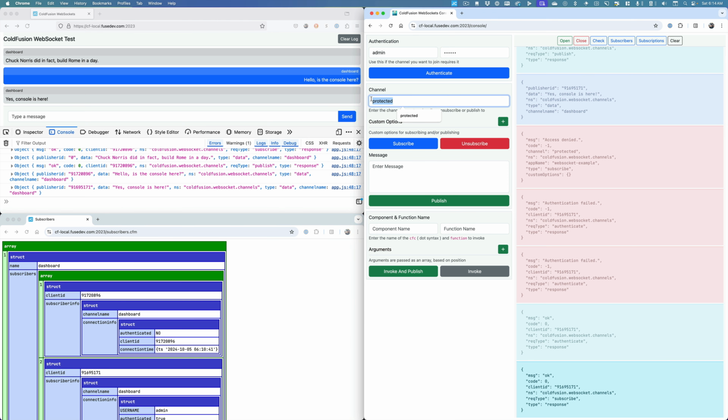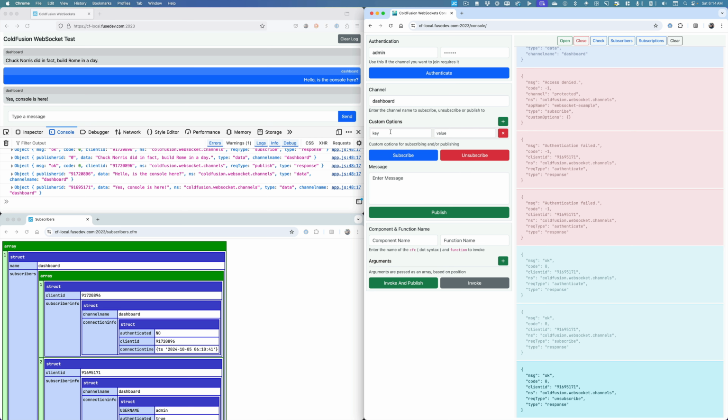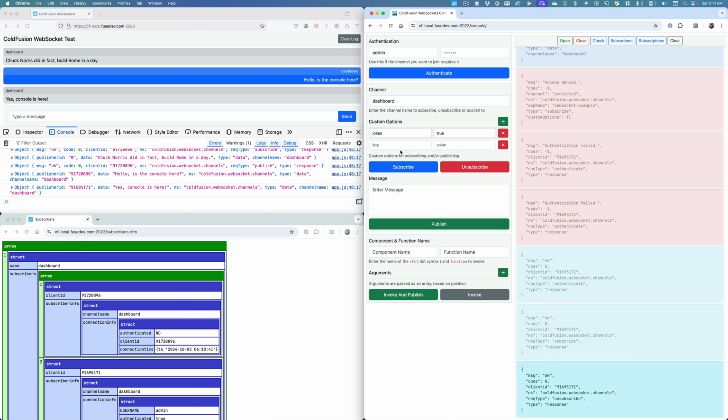And you can use the custom options here. So I'm going to go back to dashboard. All right. And I'm going to go ahead and unsubscribe. So yeah, if you want to work with the channel, you have to write it here. But now I want to subscribe. But let's add a selector. Actually, no, let's add a jokes true. Let's add even something else. Let's say name, first name, John Doe.